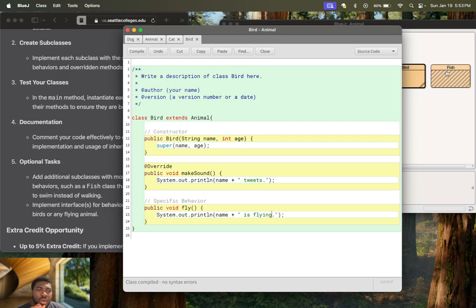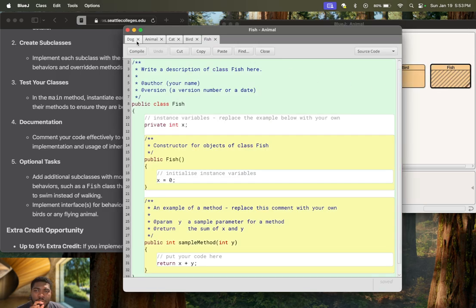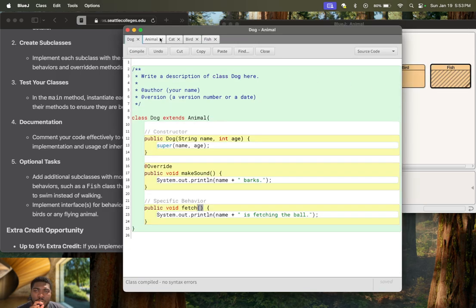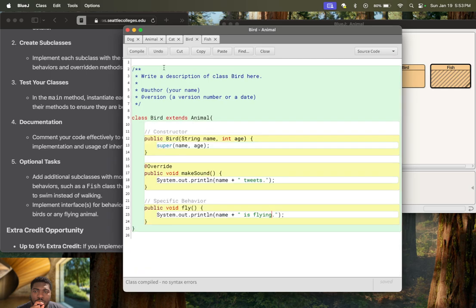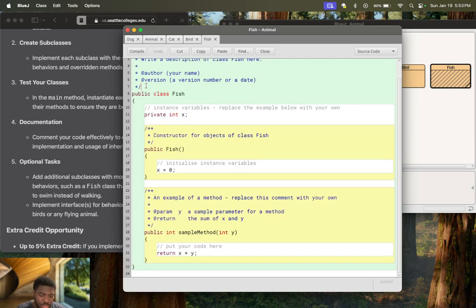And we go for our fish. Hold on. So dog. Make sure the dog is cat, compile, bird, fish. Fish.